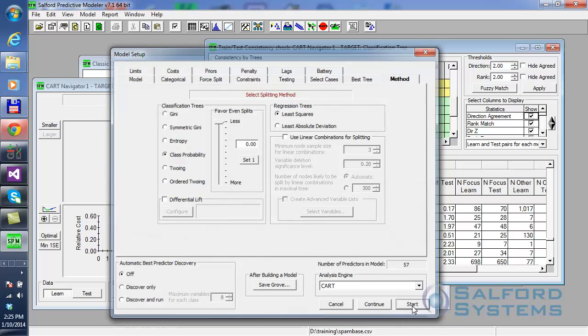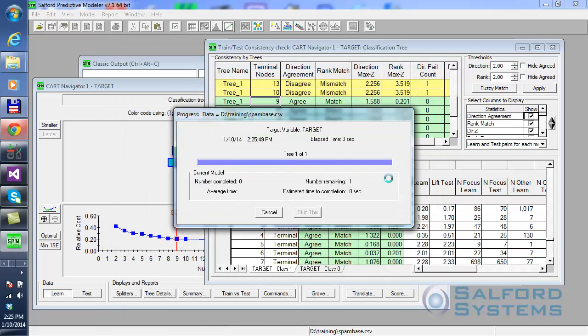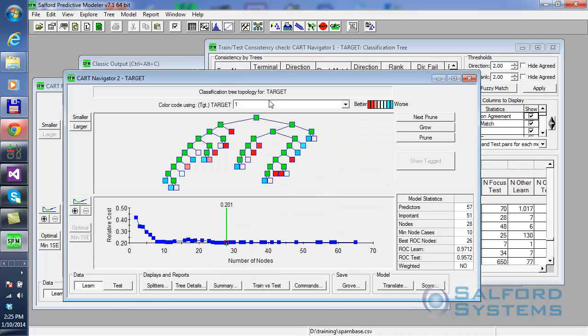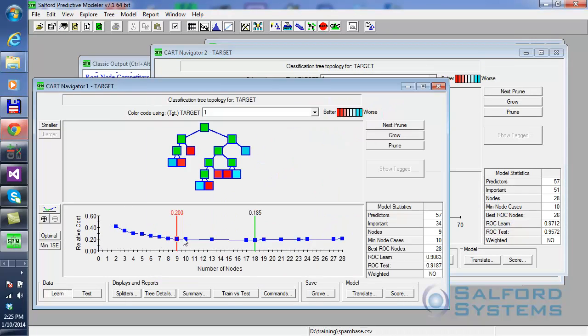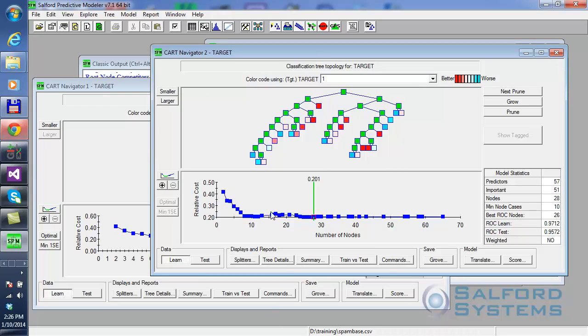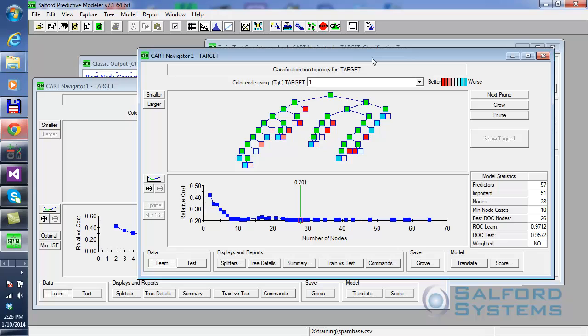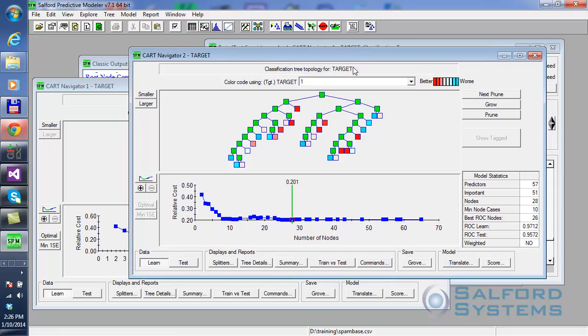Once I switch to class probability, I build an entirely different tree sequence that now traces down probabilistic structure. And what you will discover is that compared to the tree sequence that I had before, the new tree sequence has many more trees to look at. That's one of the advantages of class probability trees: they communicate a finer structure, focusing not only on the classification part of the problem, but also the actual probability part of the problem. So let's take this tree sequence and post-process it in terms of train versus test consistency.